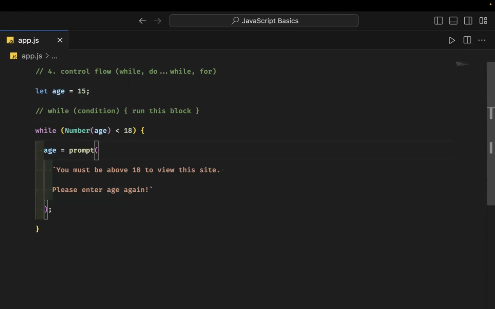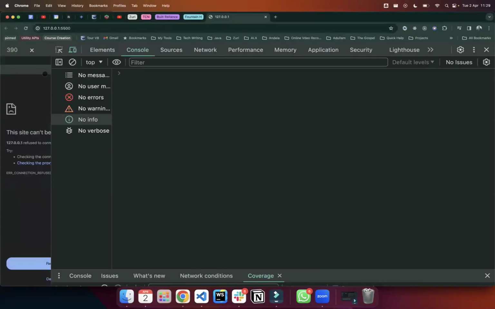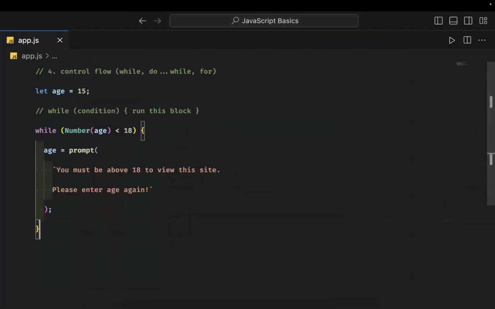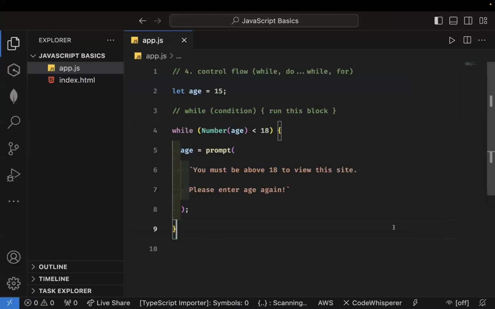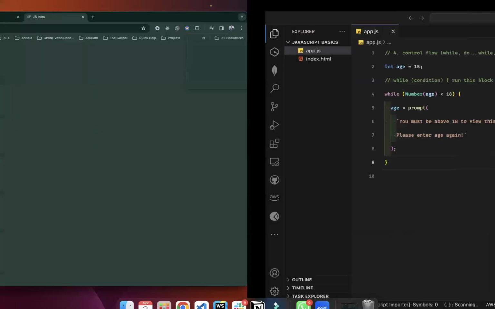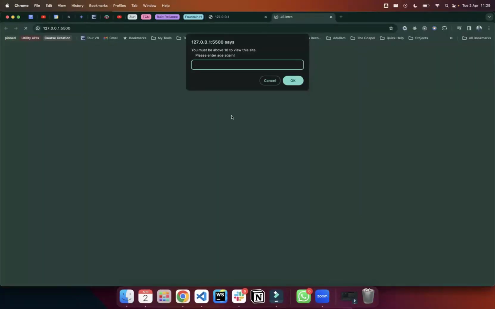So I'm going to convert it to a number before I do my comparison. So let me see if this code will work. Back to the browser and refresh. So let's see.